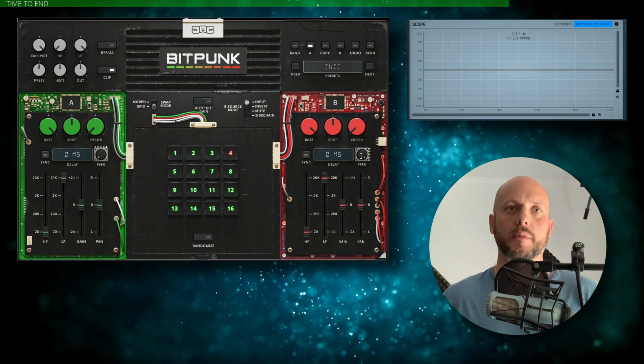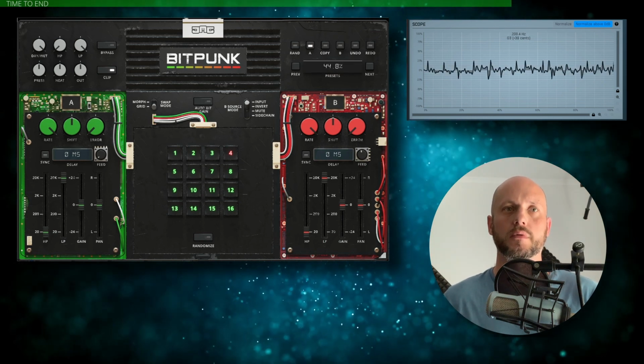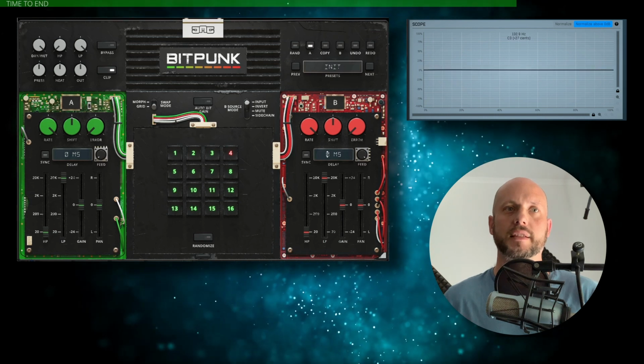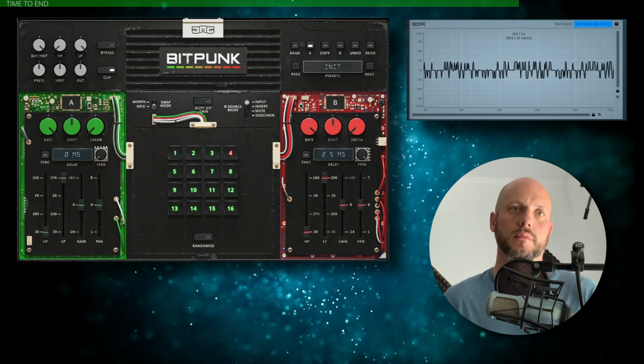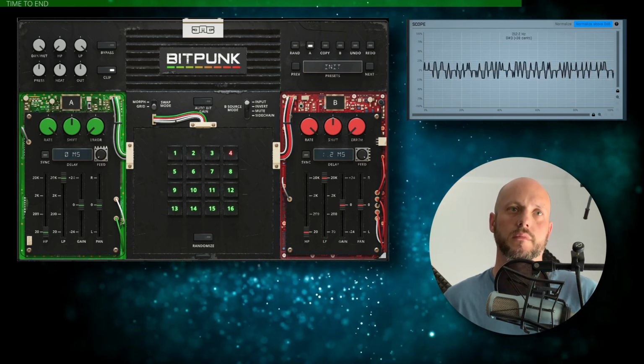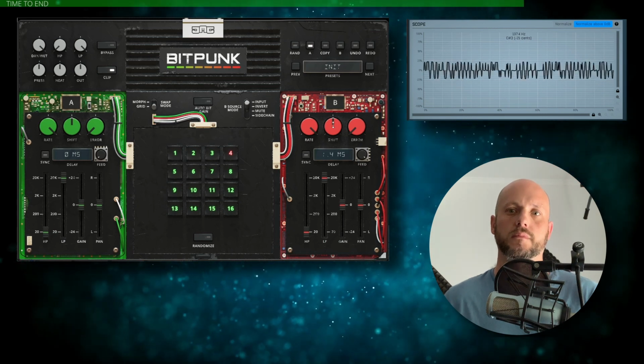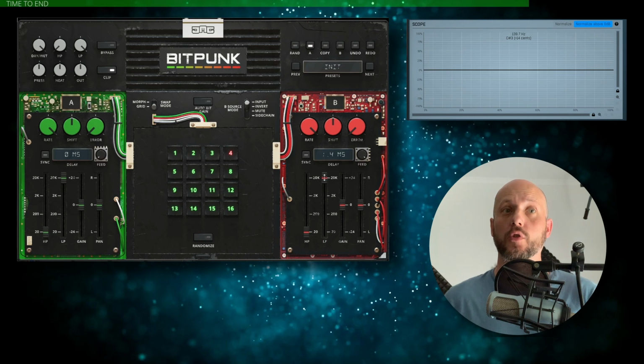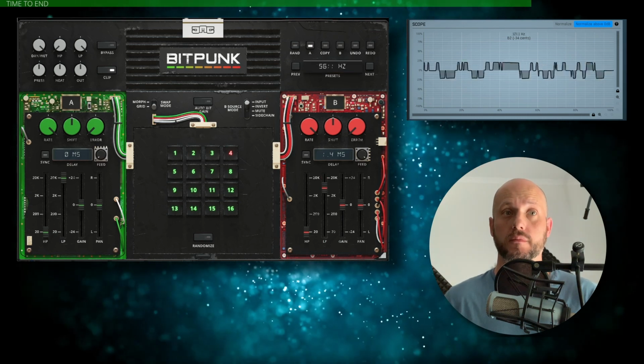So let's crank up the feedback, for example. Let's add some delay. Okay, and let's play around with the low pass filter, for example.